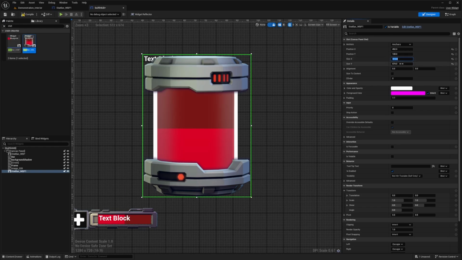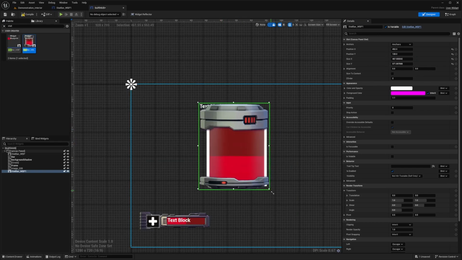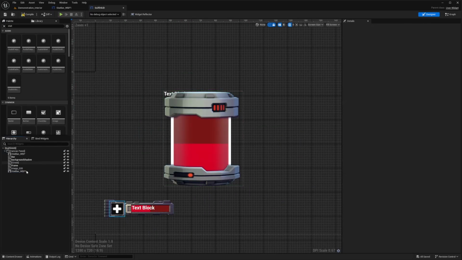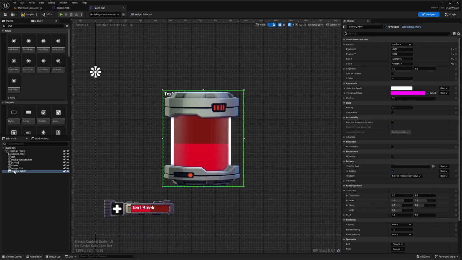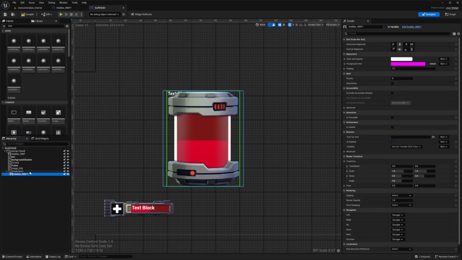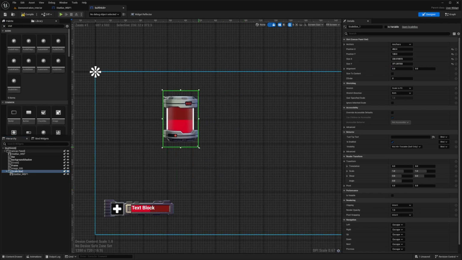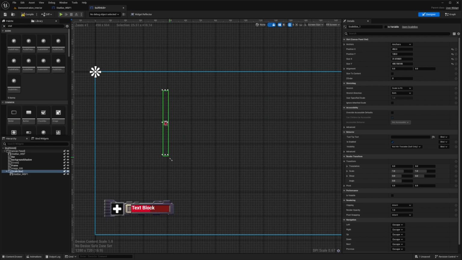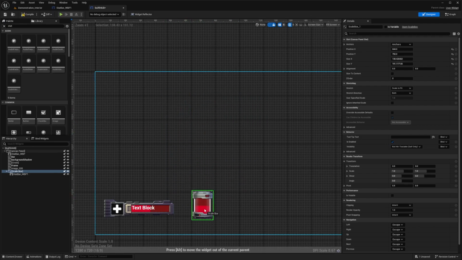So instead of 512 by 674, I'll probably divide this by like 5 or something. And it's going to be kind of weird because of that size box for our HP, so I'm going to adjust it back in here. In order to scale this UI properly, because it's too big, I'm going to right click on this and wrap it with a scale box. Now when I click my scale box, I can scale it down properly. It'll stay at this exact same scale as I made it, and I can just play around with this. So I'll leave it something like this.